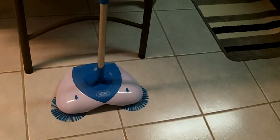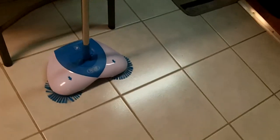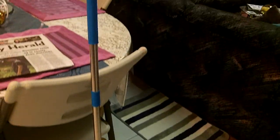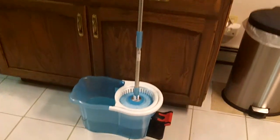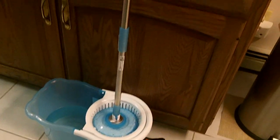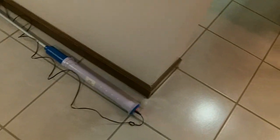This is the Spin Broom. That's right, this is the 360 degree Spin Broom. Very, very cool. I've been getting a whole line of these products. As you can see here, I actually just picked up the Spin Mop, the 360 Spin Mop, which I will actually be doing a full-on review. This thing is freaking sick. Oh, I also got the Spin Scrubber here, the Hurricane Spin Scrubber. I'm going all out with these gadgets now that I got my own place. I'm a cleaning freak. Man, I'm going nuts here. Jesus, my God. So let's check this out.